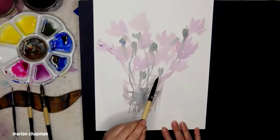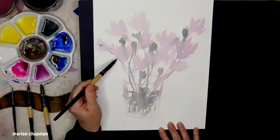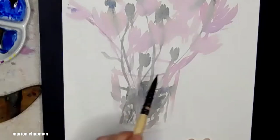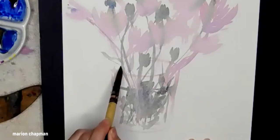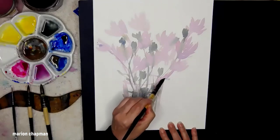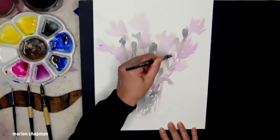Now all of my stems have greenery, so I'm going to put in some of that greenery while my flowers are drying. So they've got long stems, and then the greenery sort of starts, I don't know, about 10 centimeters down. So I'm just going to use the point of my brush to put in some quick stems, leaves, I should say. Over there. Then that's a stem that's got a leaf. I'm going to give it a leaf. It doesn't actually have one, but that tall one would have some that would be around here, around there.